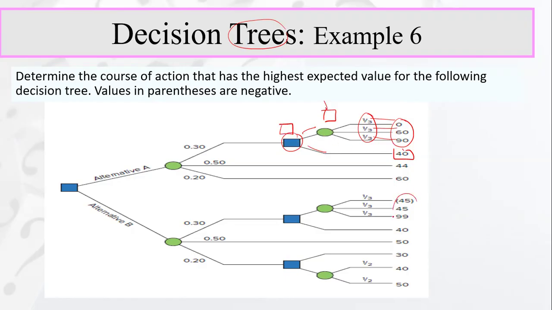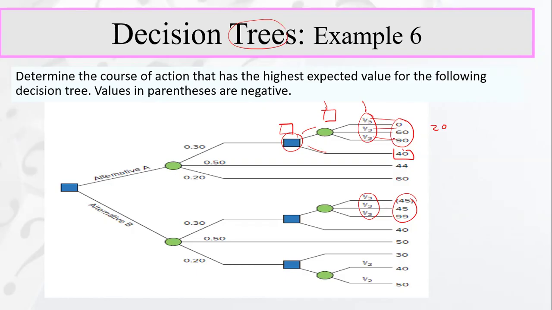And again, the same story. This value, then these are probabilities. 1 by 3, 1 by 3, 1 by 3, right? So 1 by 3 is equal probabilities. It's not very clearly shown. So that means 1 by 3 multiplied by 0 is 0. 1 by 3 multiplied by 60 is 20.